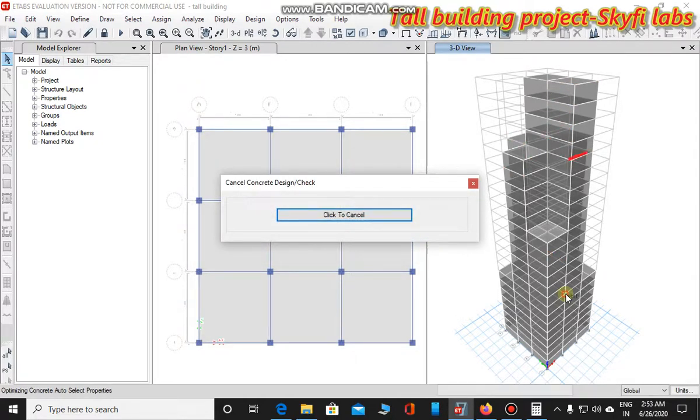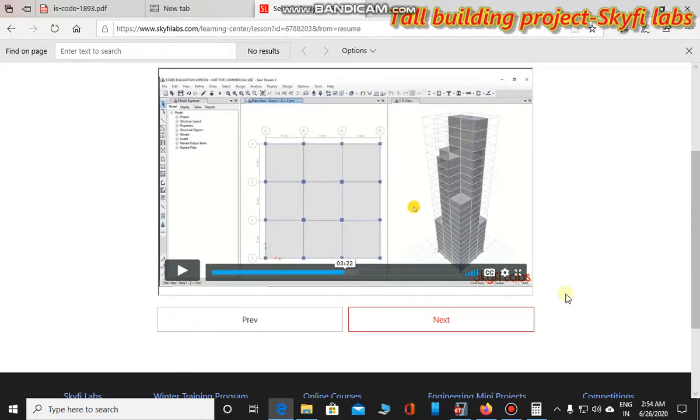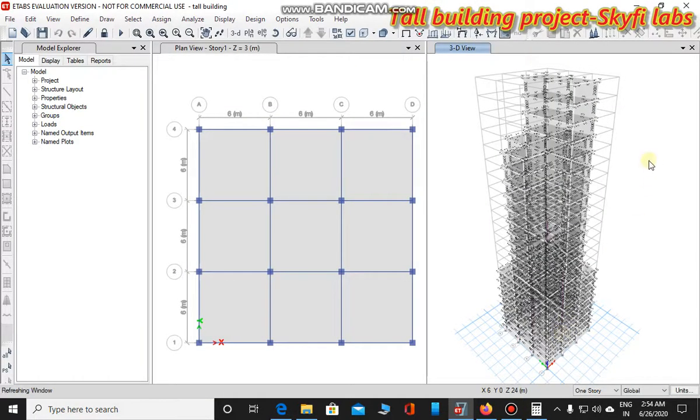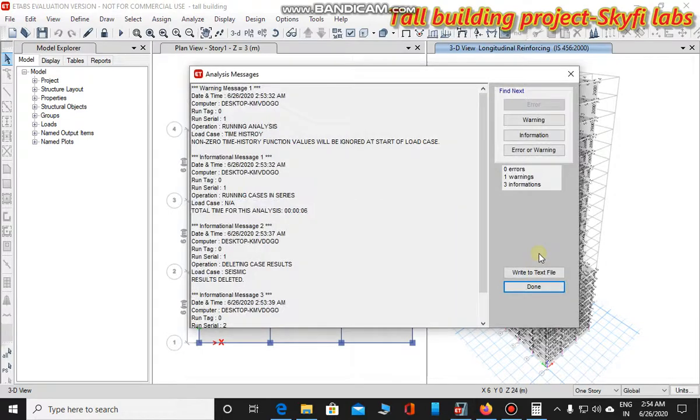Again the design is running, and that is done.